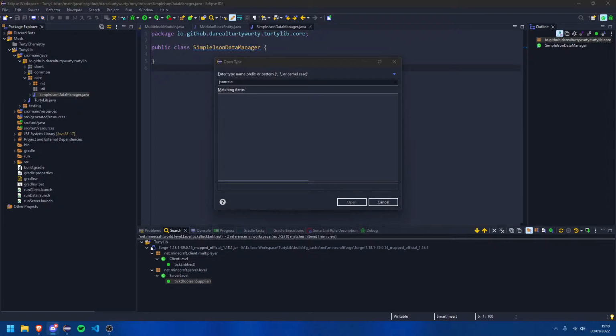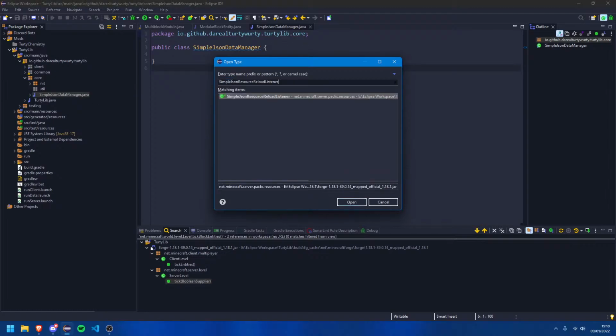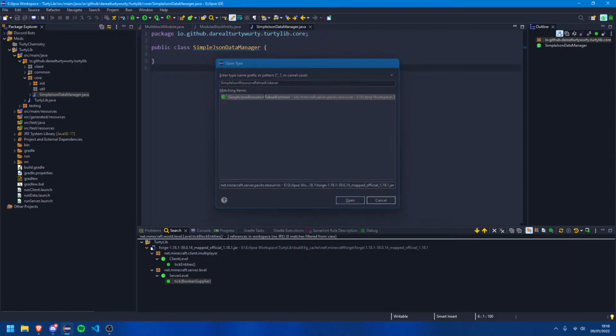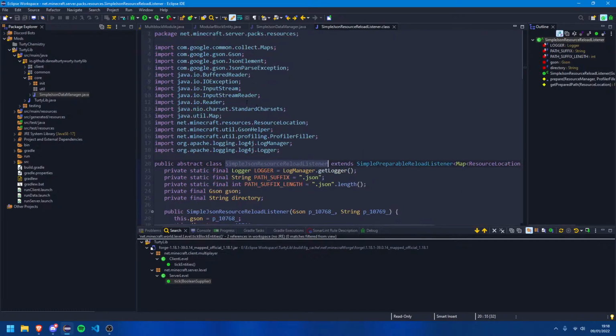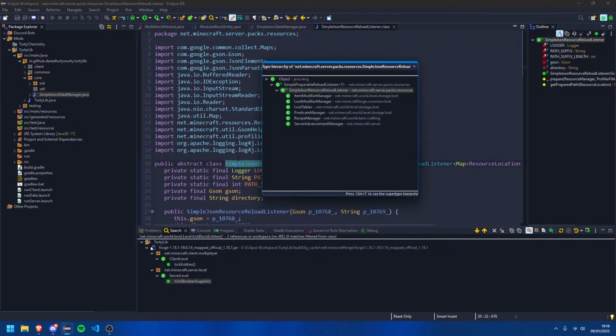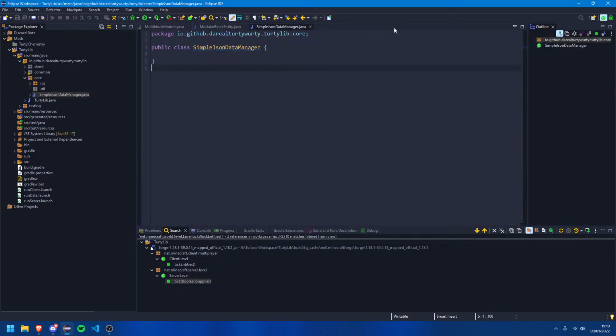It is called a simple JSON resource reload listener. What a name. The confusing thing is, it's in the directory net.minecraft.server, but it's not used for server stuff, it's used for client stuff. Like, bruh. Oh no, this one is actually used for server stuff, so this is recipes, loot tables. Right, okay. It's not the one I was thinking it was then.